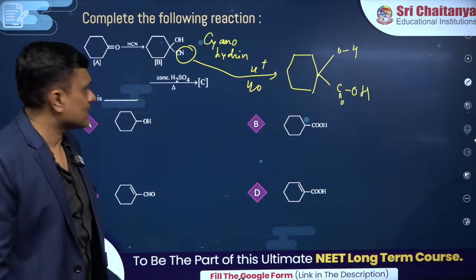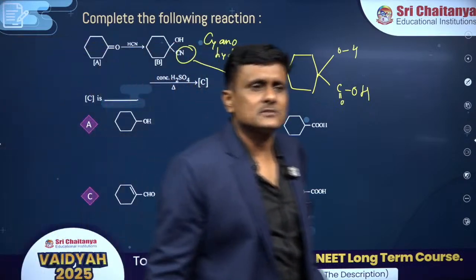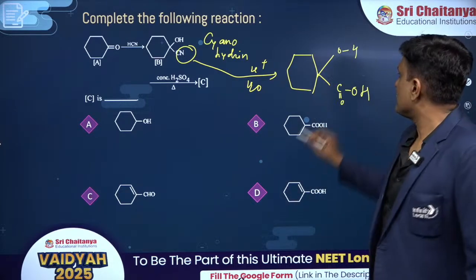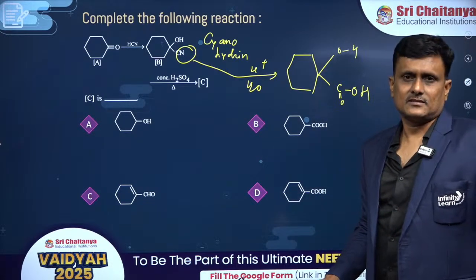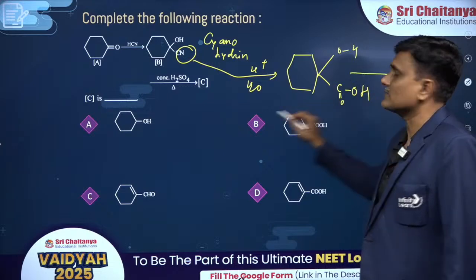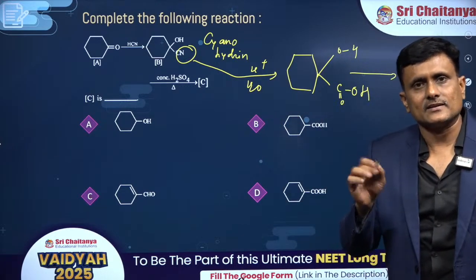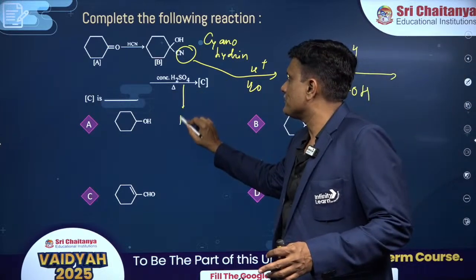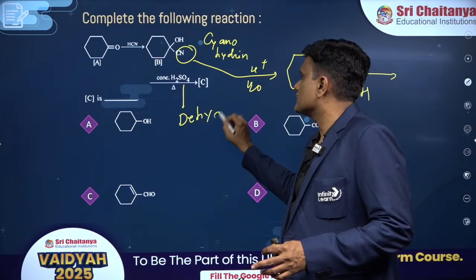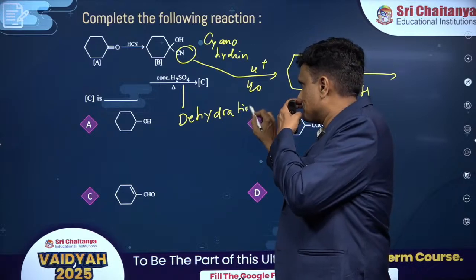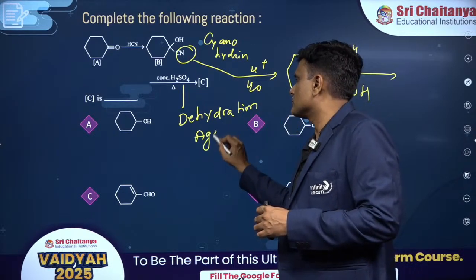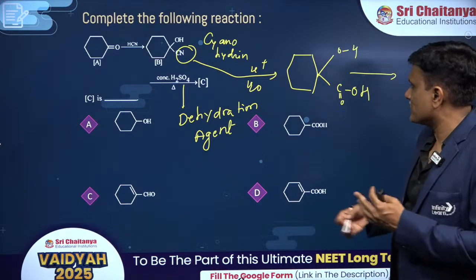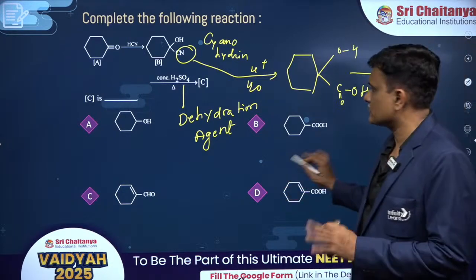Now, sir, why are you writing carboxylic acid? Because you see, there is no option pertaining to the cyanide in the given options. And you see, you have added H2SO4 and you are heating it. You know that concentrated sulfuric acid will act as a very good dehydrating agent. That means it will remove water wherever it is. This is a very strong dehydrating agent. So what is going to happen? It's going to remove water. So from where do we remove the water? You can see that carboxylic acid should be there, isn't it?